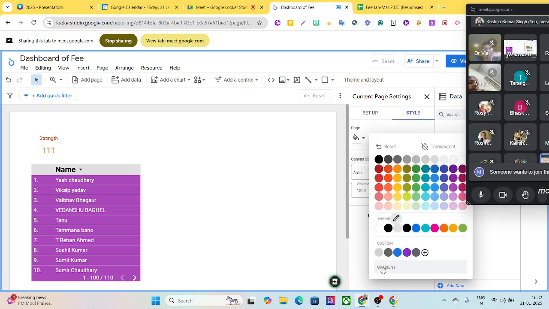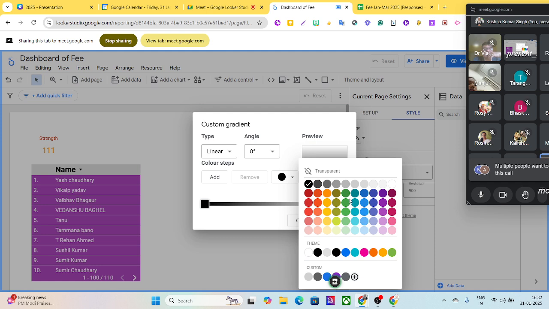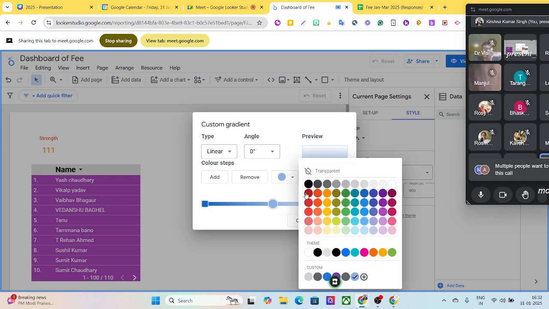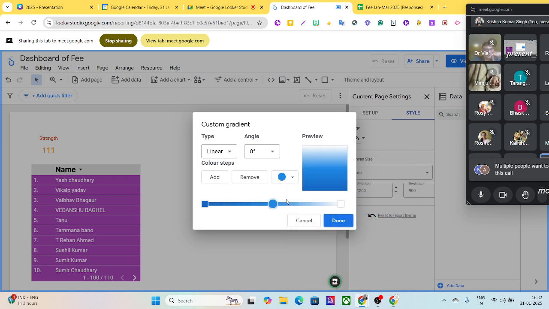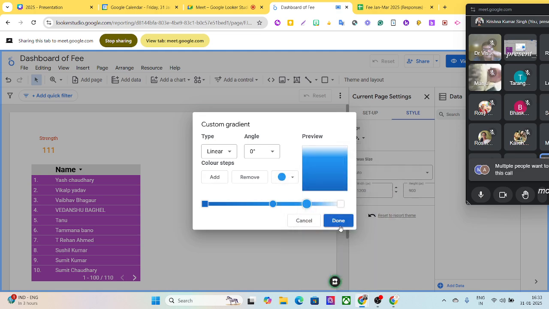And this time I'm going to take the gradients, linear, okay, then add one more, and add one more, and this is white, and done.